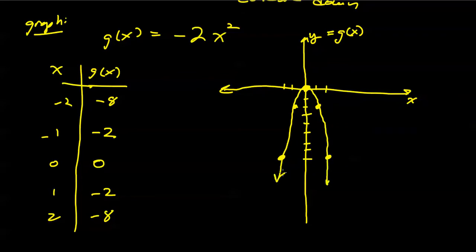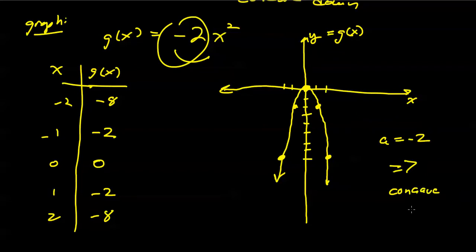Alright. And we confirm that with the lead coefficient being negative. So if a is minus 2, a here is minus 2 in this problem, that implies your parabola will bend down. We call that concave down. Alright, so two simple parabolas so far. One concave up, one concave down.